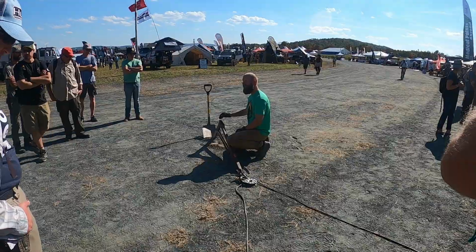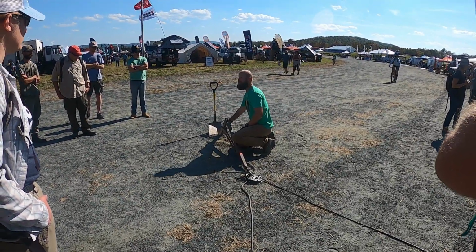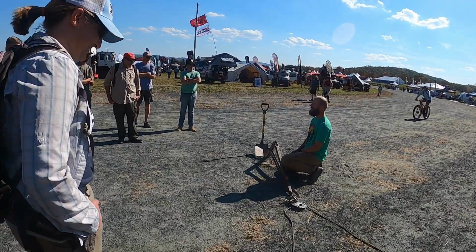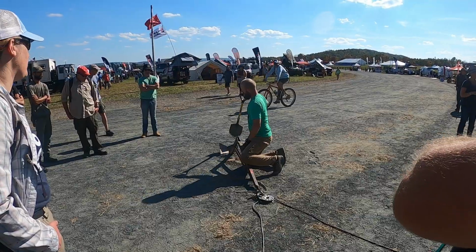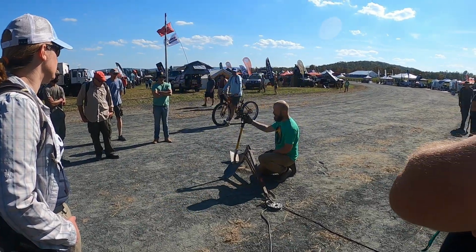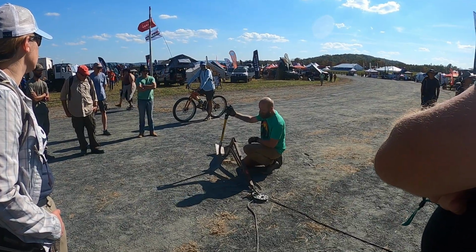So if you're in really soft terrain, put a strap around the back of it so that you can recover this, because you don't want to have to dig it out, right? So you can do that. If you have a good shovel like this one here with some aggressive teeth, you can cut that notch out even in hard ground very easily.